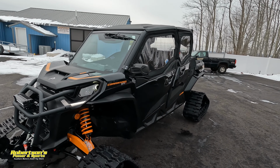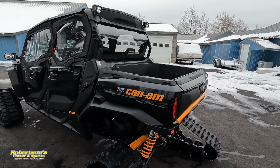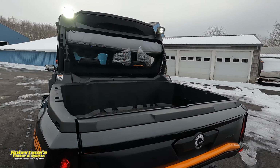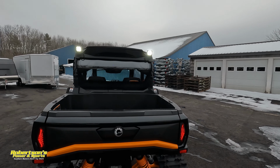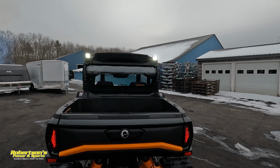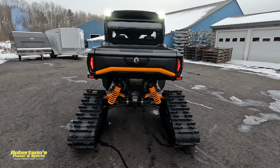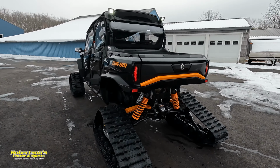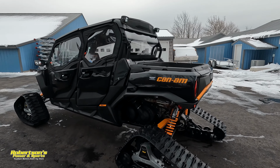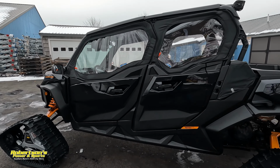Coming around the side here and moving to the back, we went ahead with a hard-coated rear plastic panel to help keep the heat in. And as you can see, we put a set of LED light pods up at the top for nighttime, so when the customer's backing up, they'll be able to see. This thing just sets up awesome. I can't tell you how high this thing sits. This is going to be an unbelievable machine for this customer here in the wintertime.